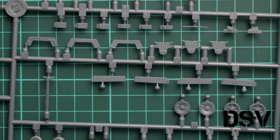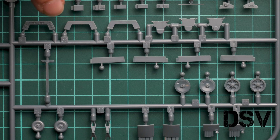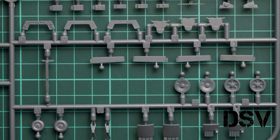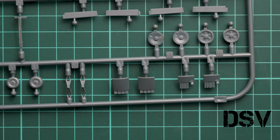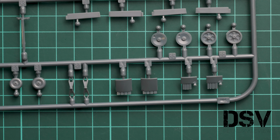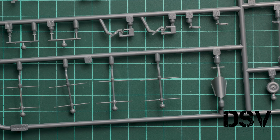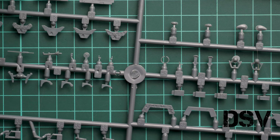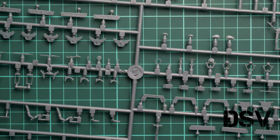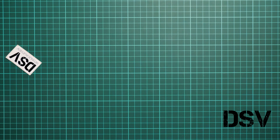As you remember, the cockpit will be upgraded with PE parts, so that's why we have several types of the instrument panel. You have one with pre-molded dials, one plain, and the plain one can be used for PE and decals. Next we have exhaust stacks. These ones can also be upgraded with PE parts. And landing gear wheels for the tail section, and what else? Antennas. And I'm not sure when these antennas will be handy, because as far as I remember, they did not release the night version yet. Correct me if I'm wrong, but I do not remember.